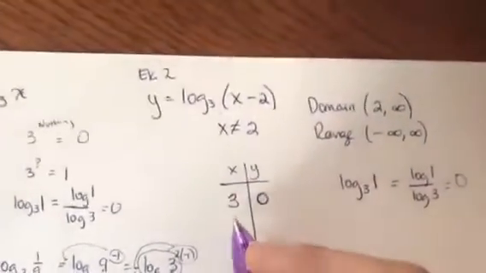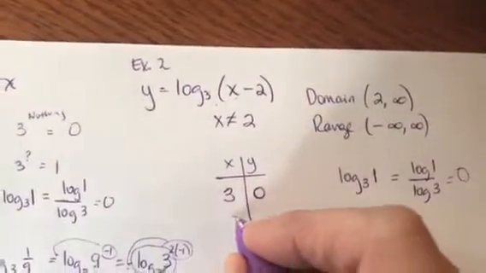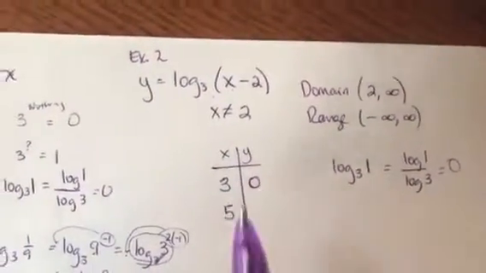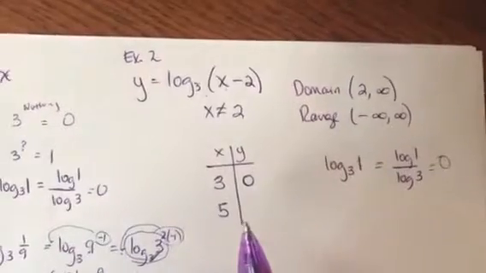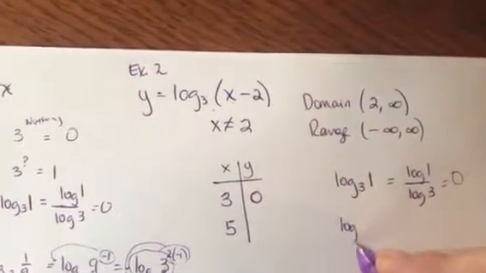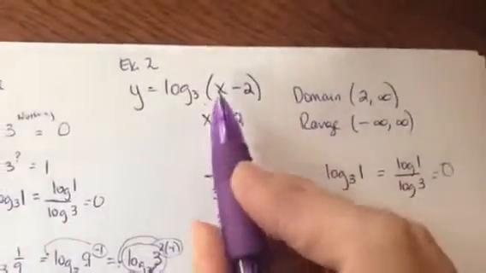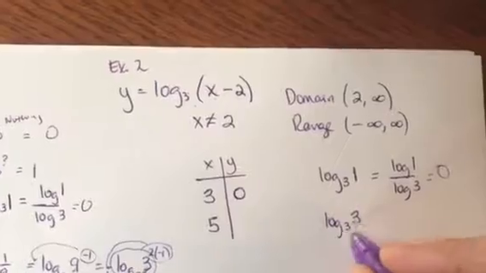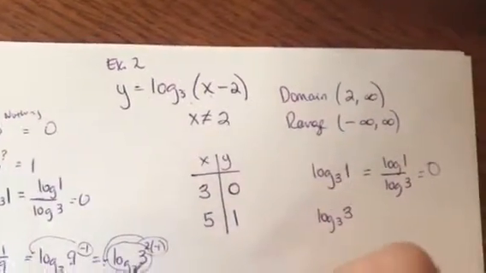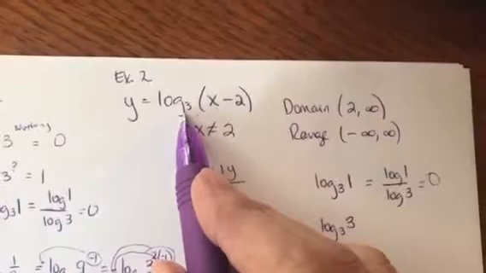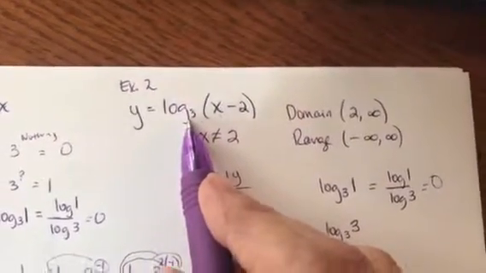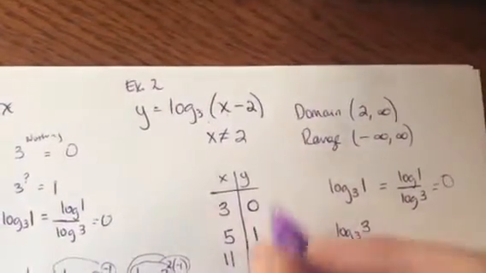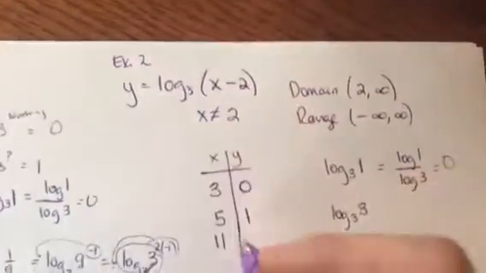What else might I plug in? I would plug in 5, and I want you to think for a second, why would she plug in 5? Before I say why, I want you to think about it. Notice if I plug in 5, I get 5 minus 2, which gives me 3. Well, look, when those are the same, I know that equals 1. So I like to do powers of 3. Not multiples, but powers. So I would love the next one to be a 9 in here. So I would probably plug in 11 because 11 minus 2 is 9. So I know this would be 2.